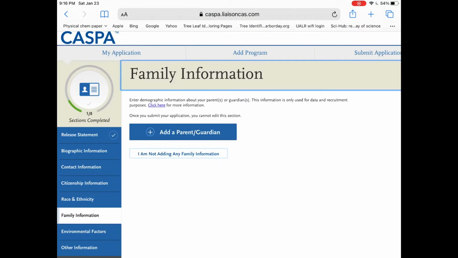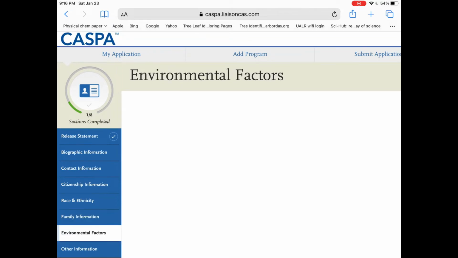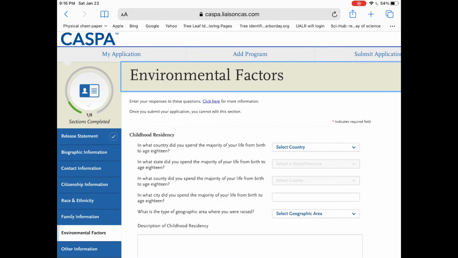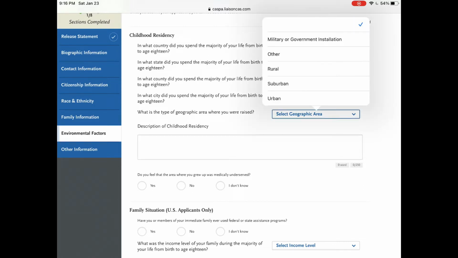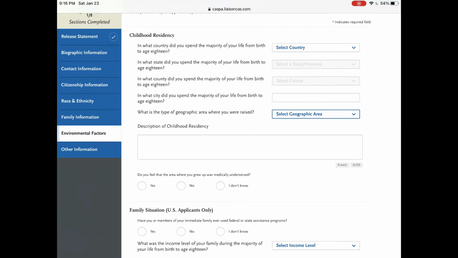Family information. So you could put in your parent or guardian, or you can choose not to. For environmental factors, you can put I spent the majority of my life in the U.S., but for part of my life, or for most of my life, I lived here, etc. You can put I was raised in a rural area or an urban area.